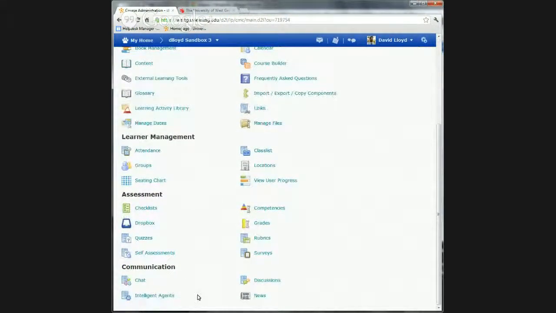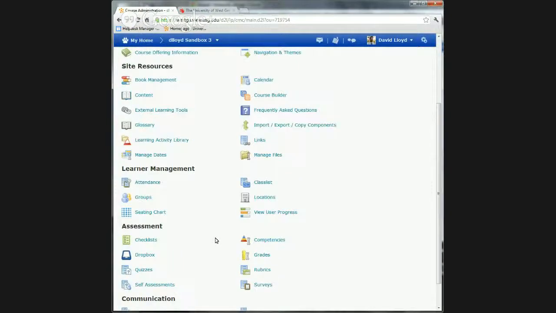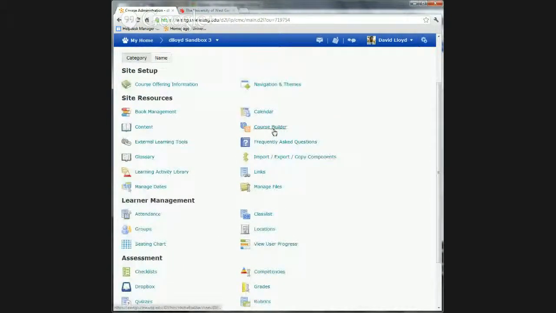Most of your tools and things you can access from the edit course, just so you know they're there. You can actually get to most things, including your quizzes and self-assessment, surveys, grades. So most things in the navigation bar you can access here. A lot of people don't realize that. That includes the course builder, but we also have that on the top navigation. But I'm going to go ahead and just go to the course builder next. So I'm going to click on course builder.